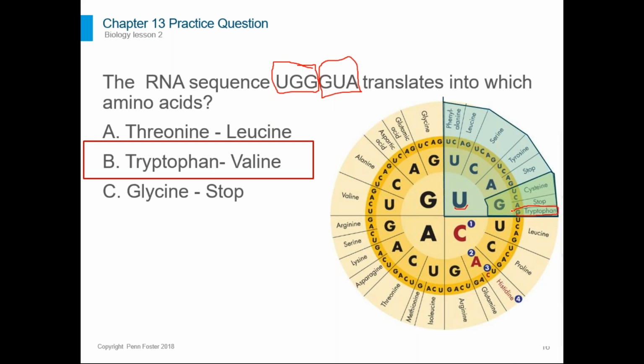So that's our first one. And then our second one, GUA, we take the G and go to the U, and then go to the A. And that tells us it's valine. So that's our answer. We have tryptophan and then valine. Now, in real life, there's going to be hundreds or thousands of these in a row, but we're just going to work with 2.